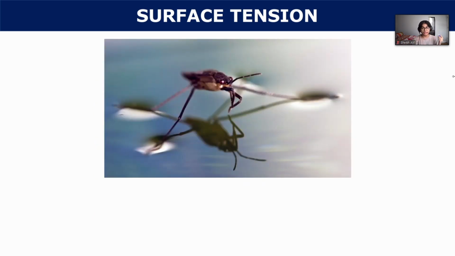Another example of it is if you've ever seen those bugs on water, what they're taking advantage of is surface tension. The water doesn't want to break its intermolecular forces, and the weight of the insect is not enough to break it anyway. So what you see are those dimples instead of actually the bug just going underwater.